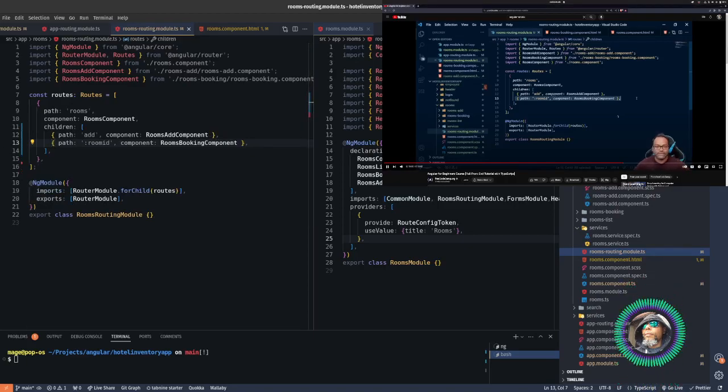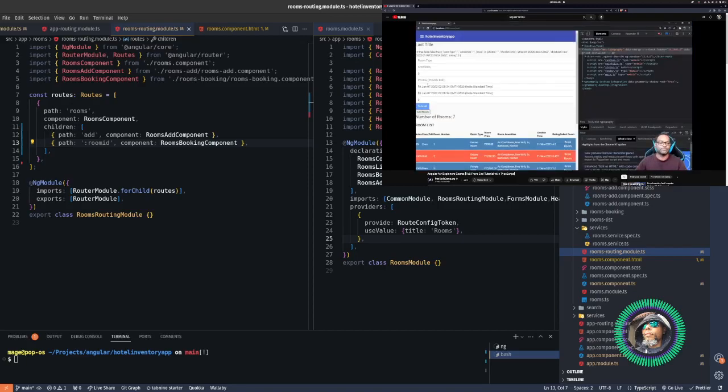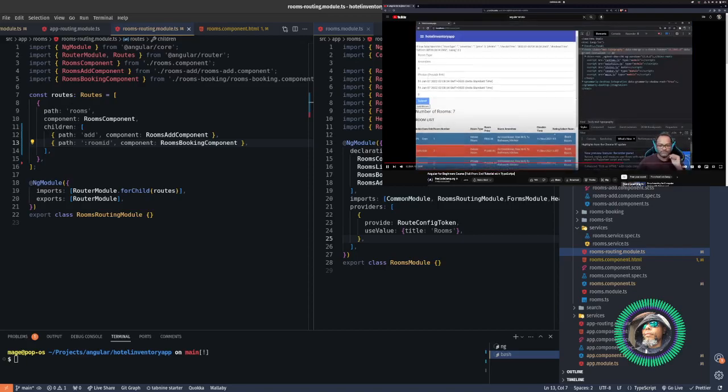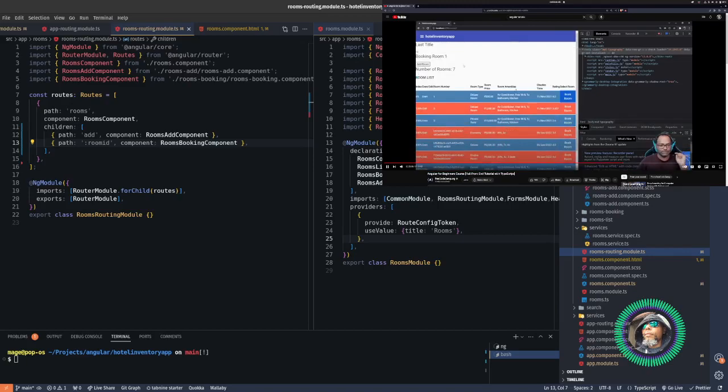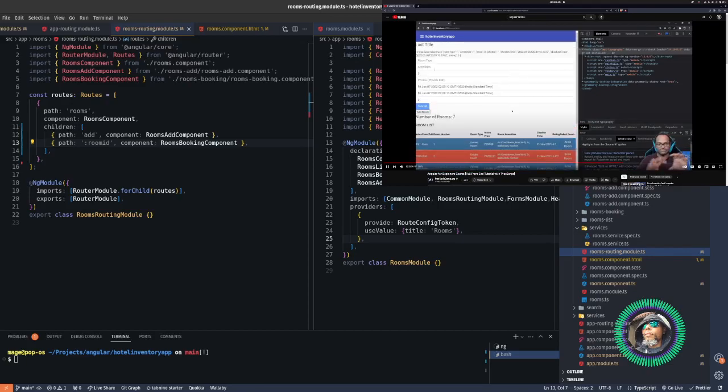That's a really good thing that we actually came across this issue, because this is also one of the reasons where a lot of developers get stuck. So what we have done is we are saying that add is first, so it will match to add. But if we place this one, it's a wildcard, I mean it's a placeholder. If I keep this first, it will also match to room/add, and it will always go to booking component. Now if I click on book room, I go to this. If I click on add room, I can see the add room.